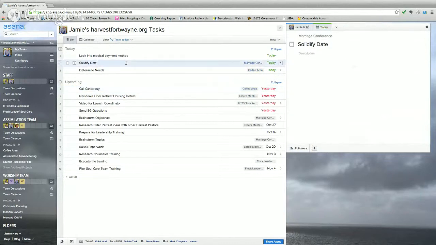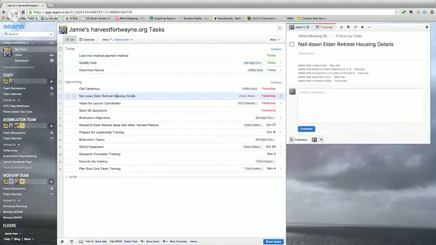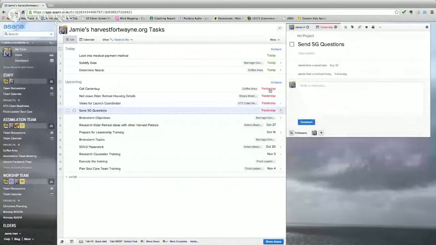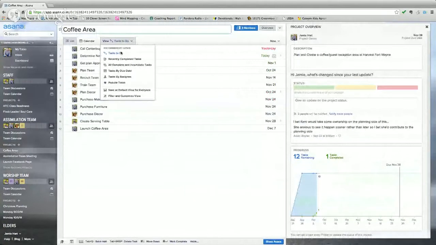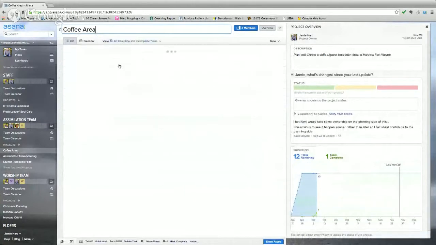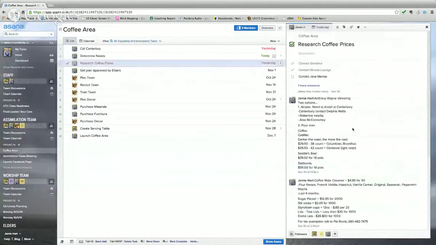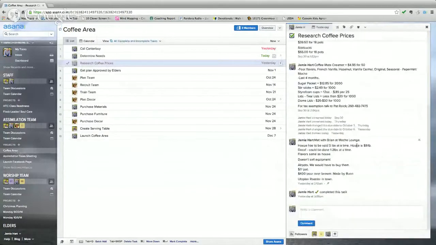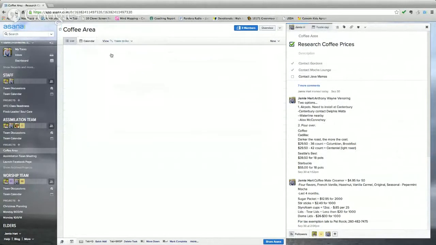And as you saw on some of these, I actually have notes being taken. These tasks get this thing done well, and other people have come in. An example: here's a project we're currently working on, getting coffee into our church, coffee prices. Here are all the notes we've taken, all the comments, all right here in Asana, very easy to see.